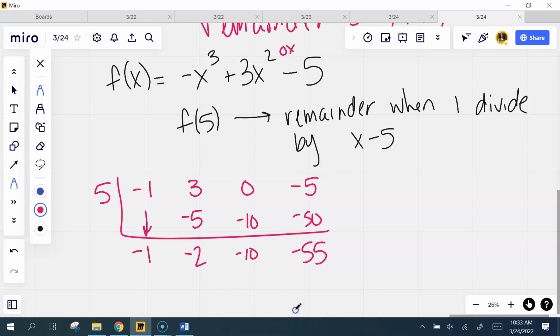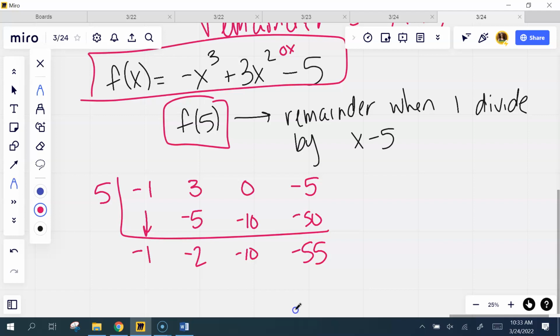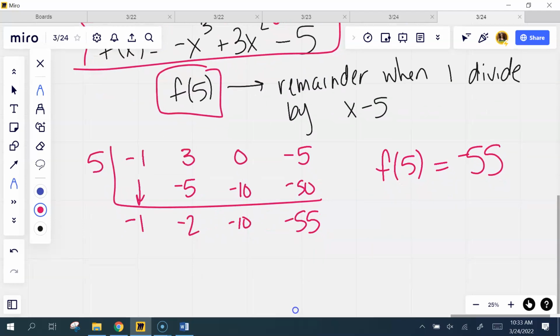Everybody get that? Is that what y'all got? Now remember, this is all I was given. But I'm telling you that this means if I divide by x minus whatever this number is, then this should give me my remainder, right? That f of 5 should be negative 55. Does that make sense? So when I divide by x minus a number, if I just plug that number in, I get the remainder if I were to divide. Let's see if it works.